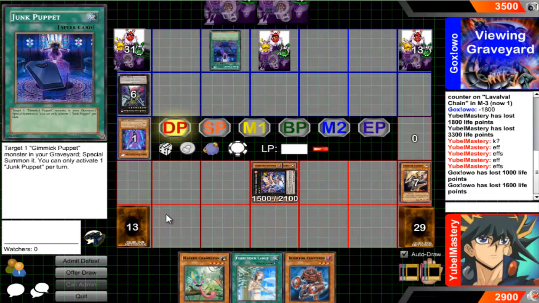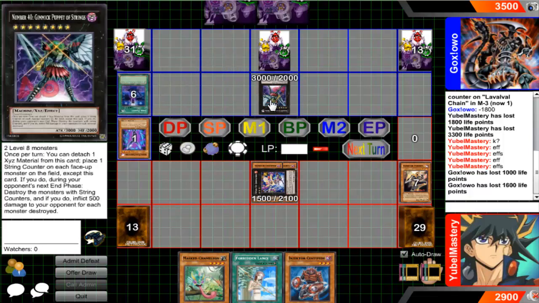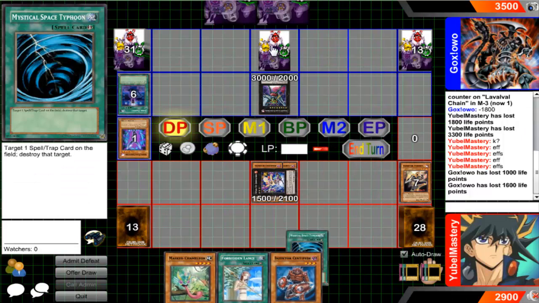Yep, go ahead and use your junk puppet. Give me puppet monster reborn. Why don't you just use soul charge? And then you're just gonna rank it up, aren't you? Oh, no, you're just gonna summon him. Okay. Well, then I'm gonna MST your back row.